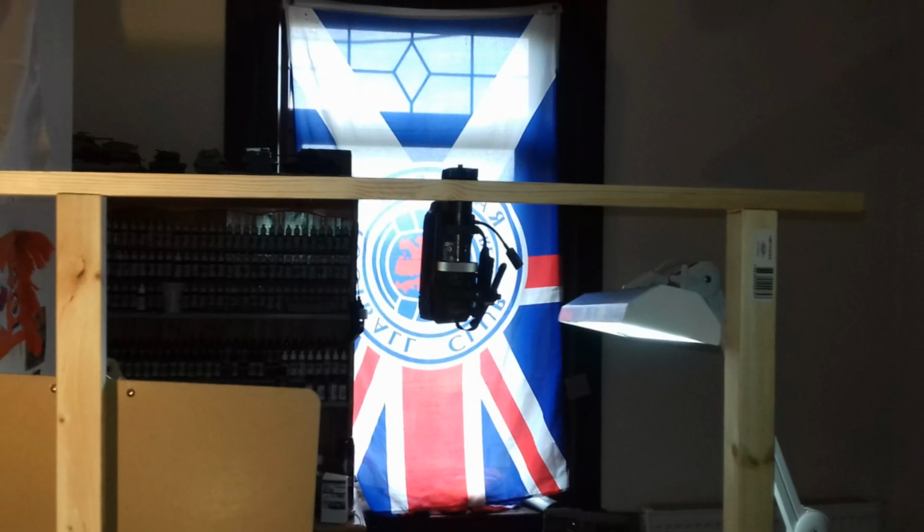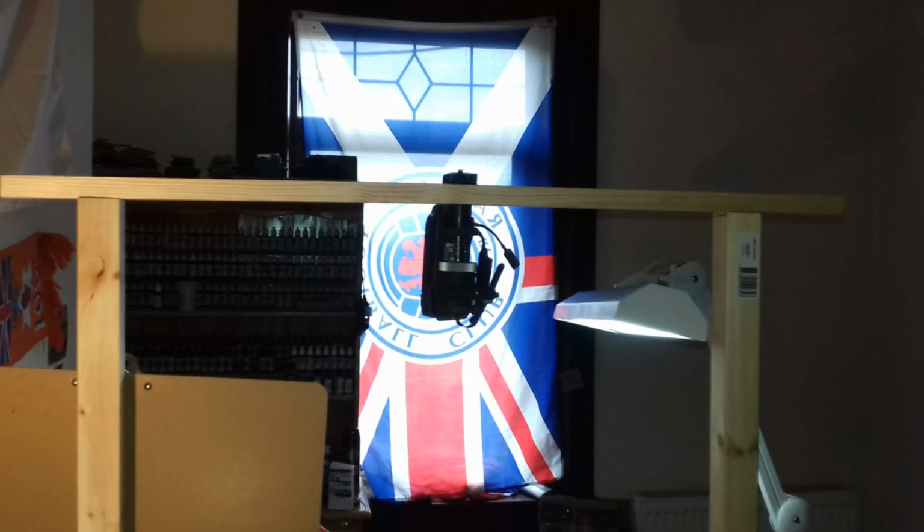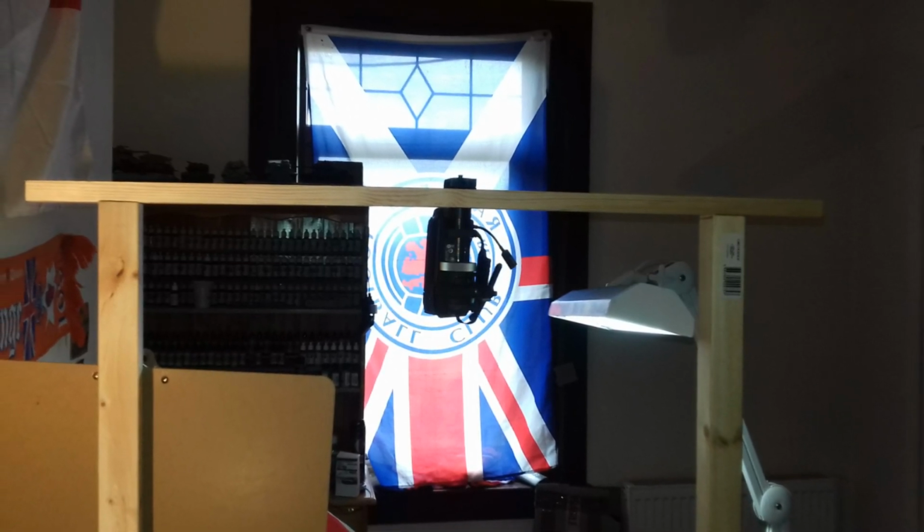And in the end, this is the frame built, giving you the indication of where the camera mounts as well as other things.